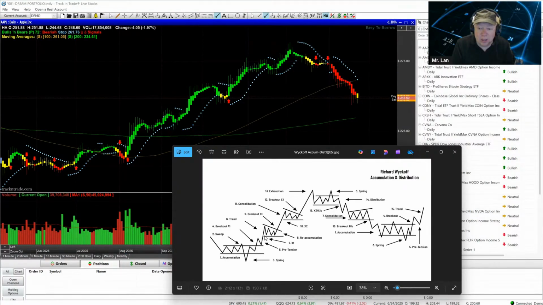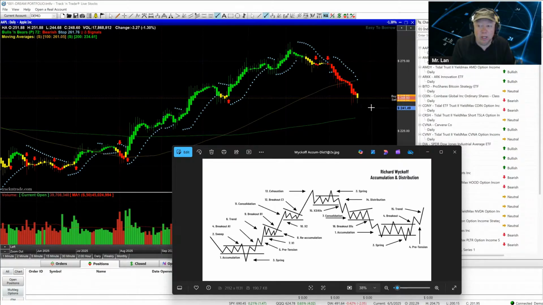So you got this, and you got these little wedges in here. See these little wedges in here? And then you got the topping pattern up in here where the market goes up, makes this little topping pattern, and then it turns around and comes back down the other side, just like that. And then it goes through another accumulation stage, and then we anticipate that this accumulation stage will be higher than this one, which is what makes the market be a bullish trend.